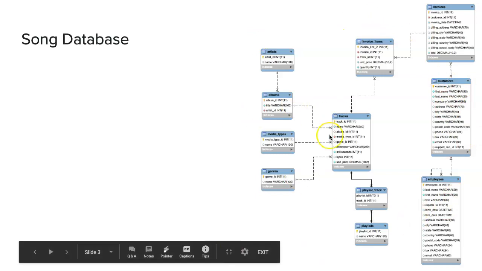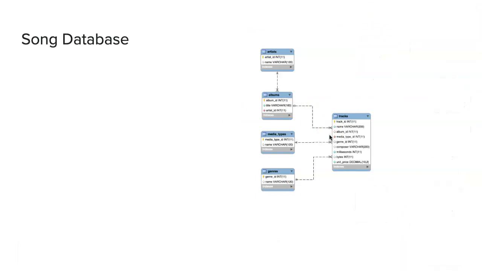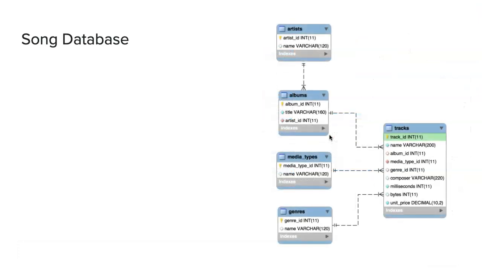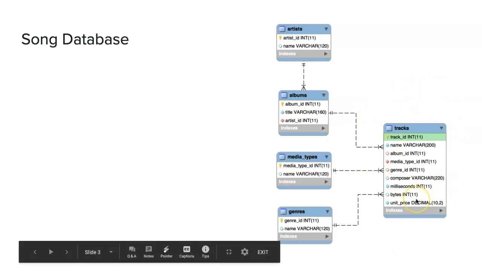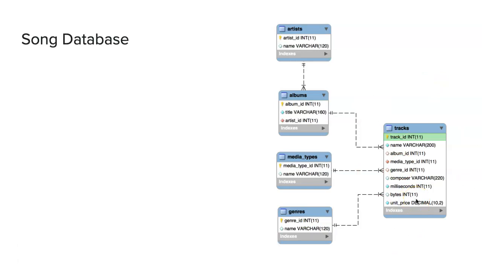As you can see, there's a lot of different relationships and all that. But we're going to keep it simple. We're going to just work with these 1, 2, 3, 4, 5 tables here, and as you can see, this is how the relationships are mapped out. The main table is tracks. So any songs, we're going to refer to them as tracks. They're all stored in the tracks table.